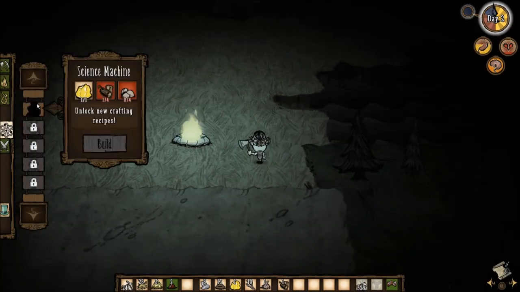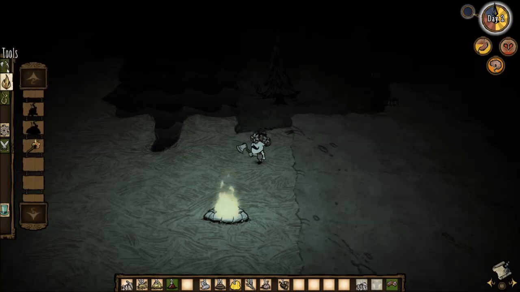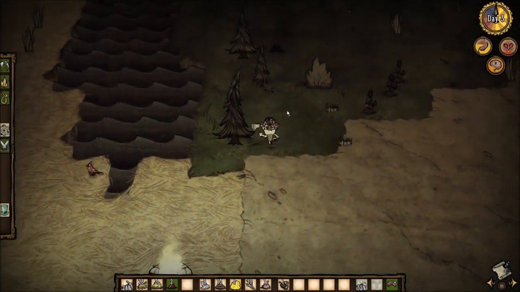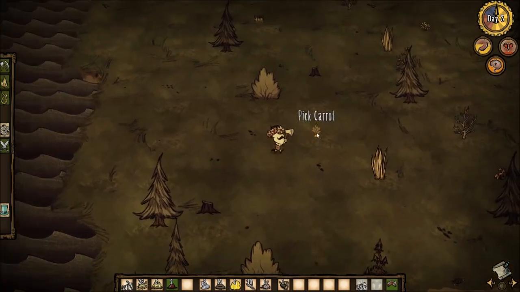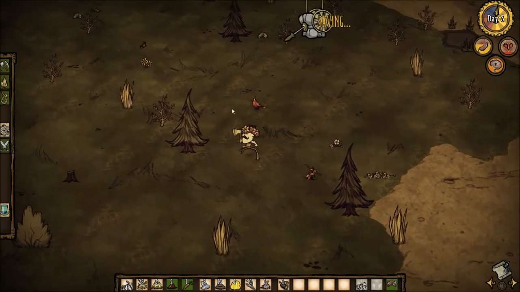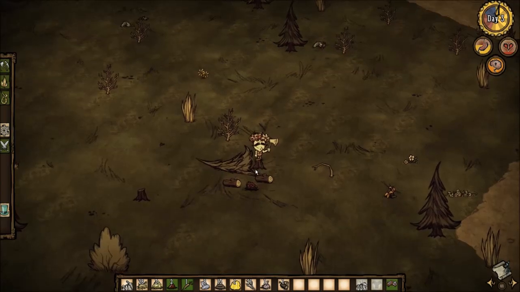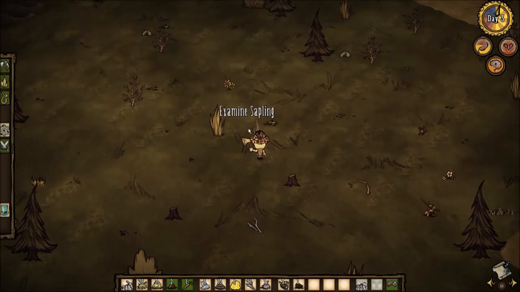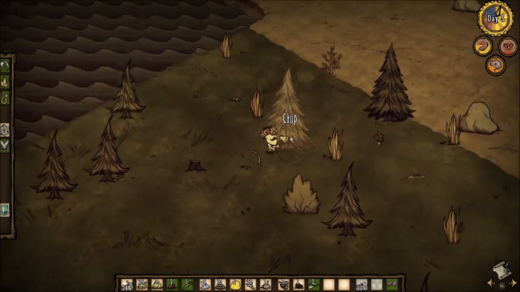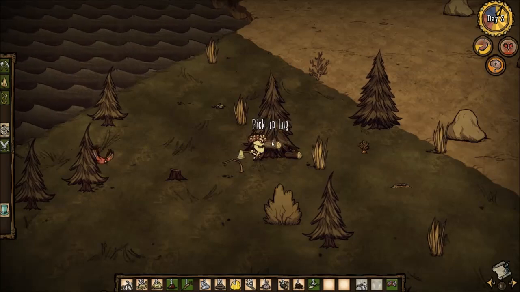Okay, so we can't make a science machine because I don't have enough wood or stones. Did I not get any stones from that last thing? That's really lame. That's too bad. Okay, well, we'll have to get some wood today. These are kind of small trees. Chop down this one. And that one over there. This is like one of the first times I've had wood be a problem. That's kind of interesting.